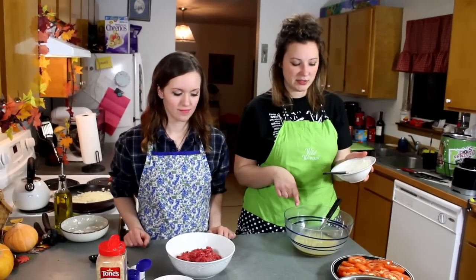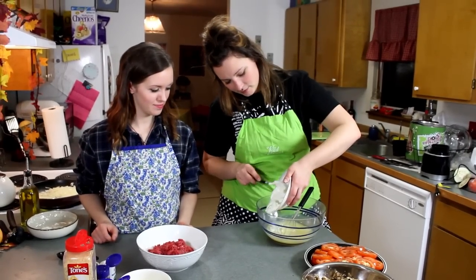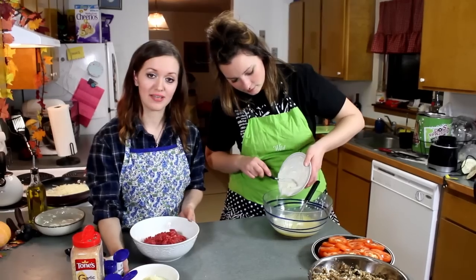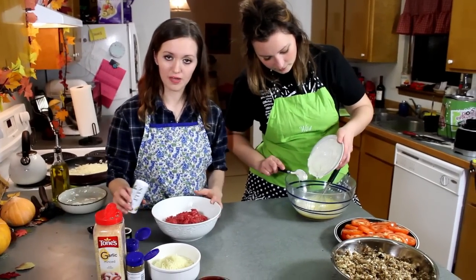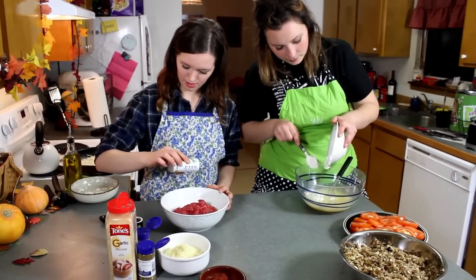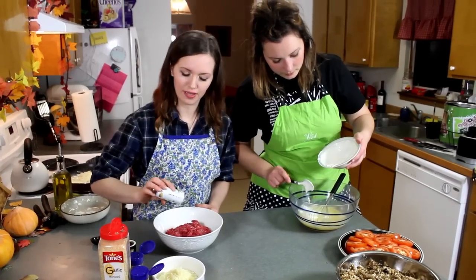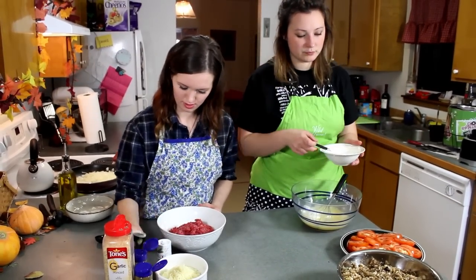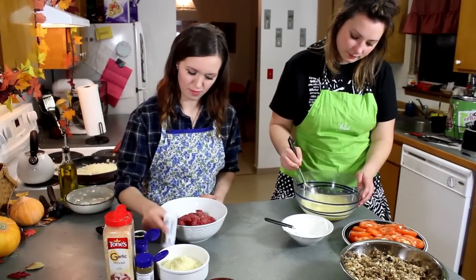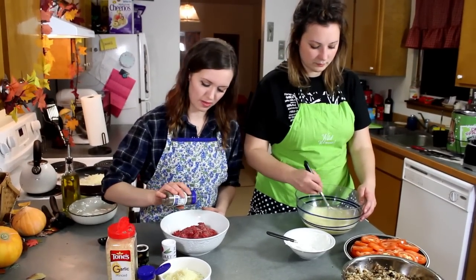Alrighty, I'm going to add the sour cream to the beaten eggs and stir it up. And I'm going to add the spices to the 1 pound of beef. So, about 1/4 teaspoon of salt, pretty much everything else. Half a teaspoon of basil leaves and cumin.